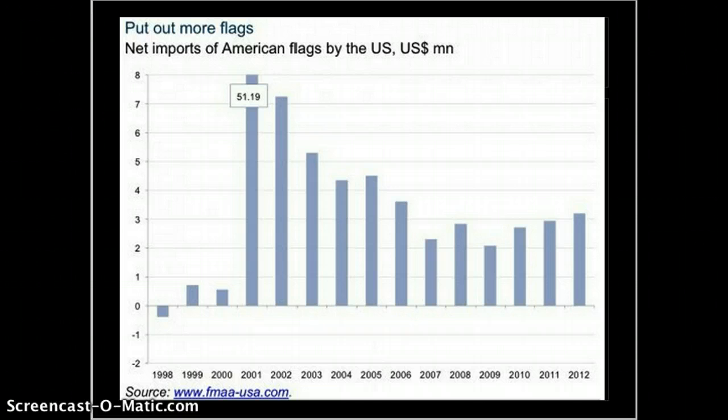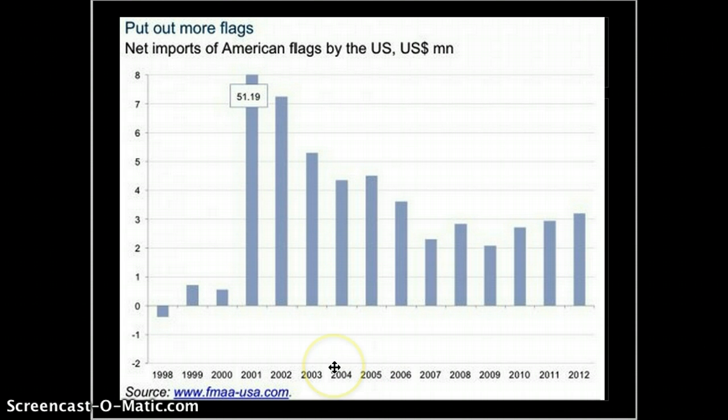And it's in U.S. dollars, monetarily. On the y-axis is the amount, and I don't even know, let's say millions. It doesn't say. And then on the x-axis is the date. I think we actually have negative imports of American flags in 1998. But you can go through each year and see the amount of imports that Americans have had. And you should immediately notice 2001 is the highest amount of imports of American flags. And then 2002 and 2003 are pretty high. But you'll see that it generally declines.